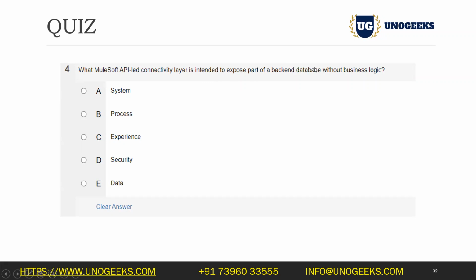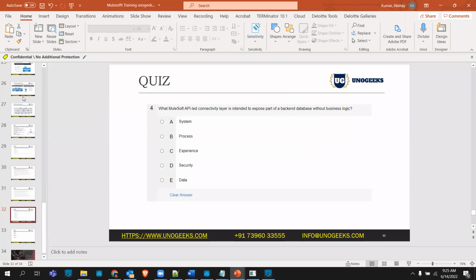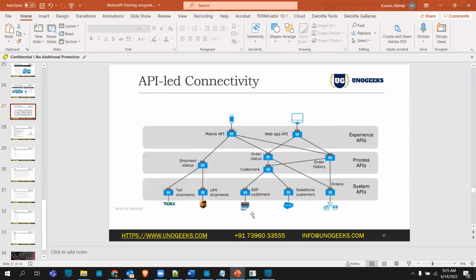So we are not exposing the backend database, we're just extracting the data. So it is important to know that we intend to expose part of the backend database without business logic. So why are we saying that? Because if you go back to our system, here we are extracting the data from the database, but we are not getting the logic to be exposed.